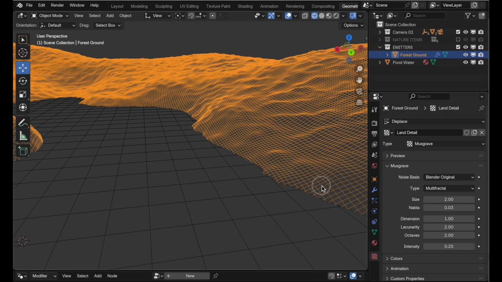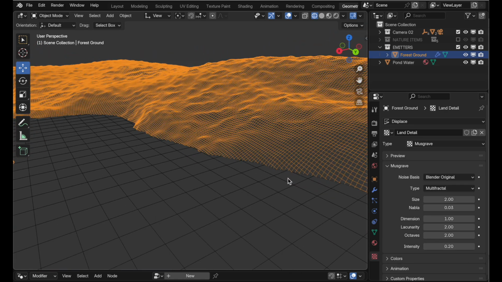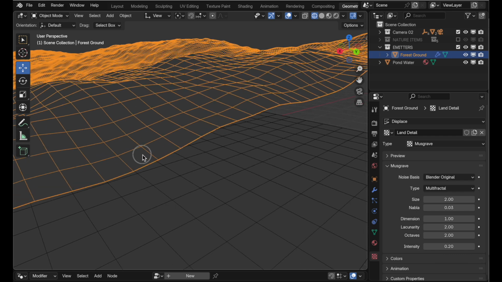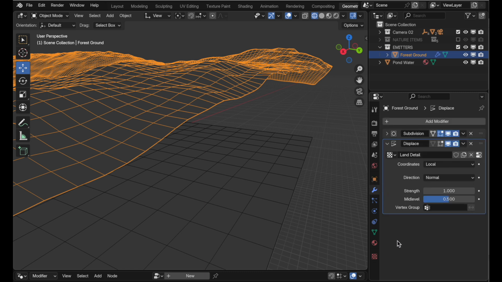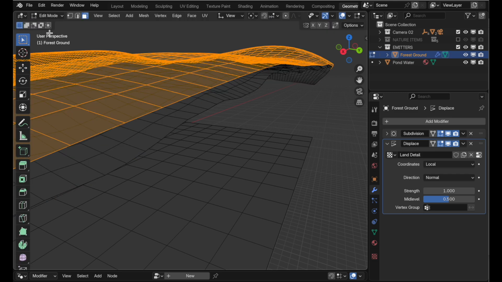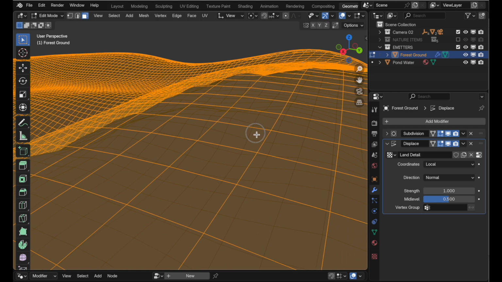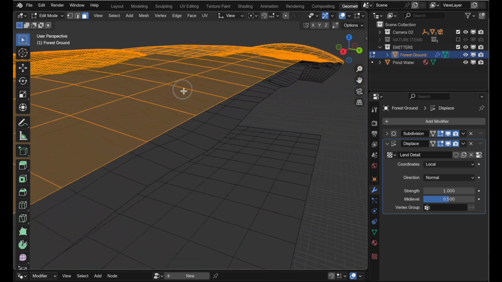And then for intensity, you can continue to maybe take this down just a little bit like that. But let's come over here and take a look at how it's actually shifting this from the source mesh that we have. So we need to jump back over to the modifier, the displacement modifier here, and we're going to take a look at this mid-level value. In fact, we want to come over here and turn on the edit mode so that we can see the displacement when we come into edit mode. So we see that, and you see that we have the original mesh, and then we have the displacement.